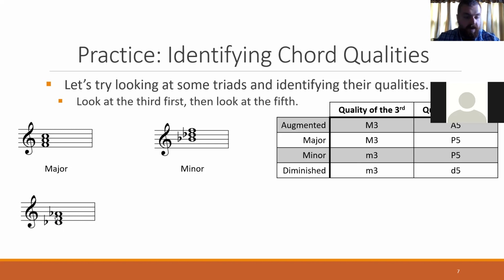Is this a major third or a minor third between D flat and F? Well, now let's think of our scales again. Is this the F we have in major or the F we have in minor? This is in fact the F we have in major. Therefore, this is a major chord. Now, try this one out. 30 seconds.